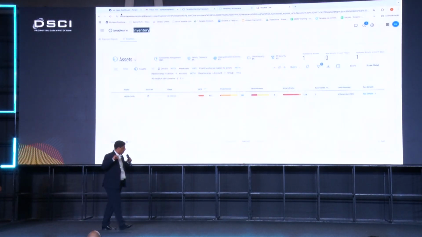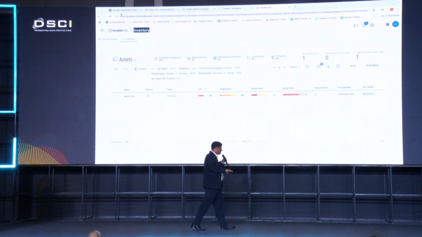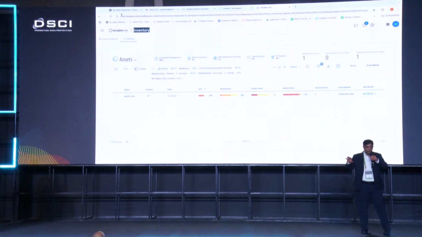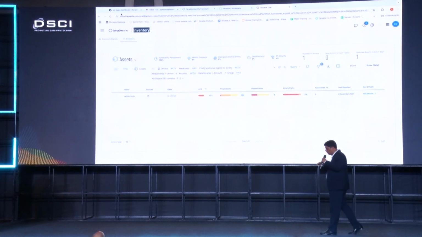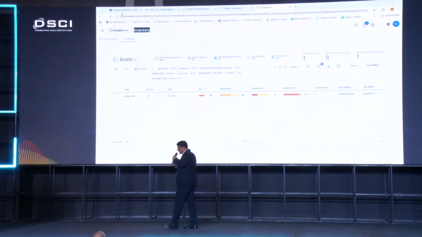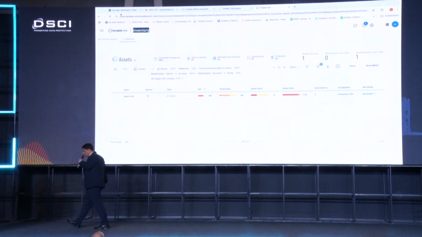So when we click on this, I'm just giving you a live example of how the correlation looks, how we provide you contextual information within the Tenable database, and how identity matters most from that perspective.